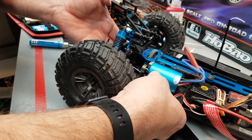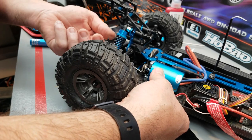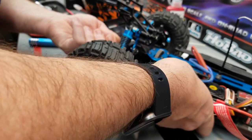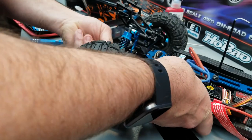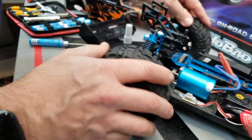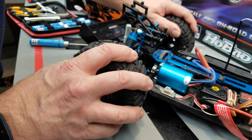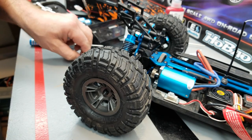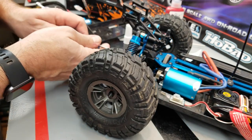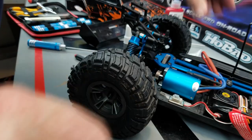So now what I want to do is obviously rotate that. I want to tighten up my bottom screw for now. I think we're good there. We got zero rotation because it's way too tight. Get in there. I just want to back it off a touch.